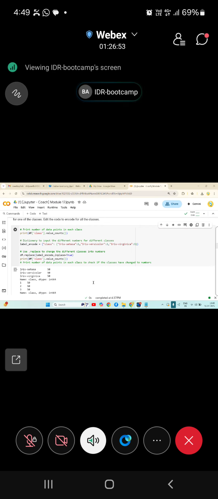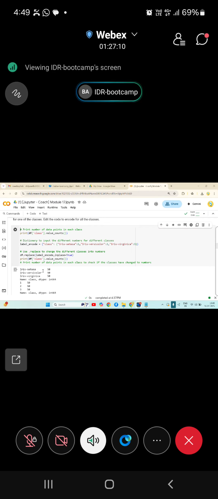What is df.head? This you have done earlier also, Akanksha. df.head prints the first 5 rows of your data set. And if you want to print the last 5 rows, instead of df.head, you can also write df.tail. Okay?